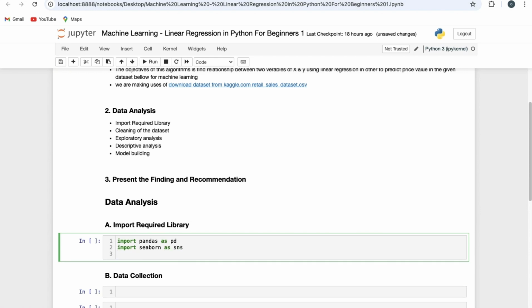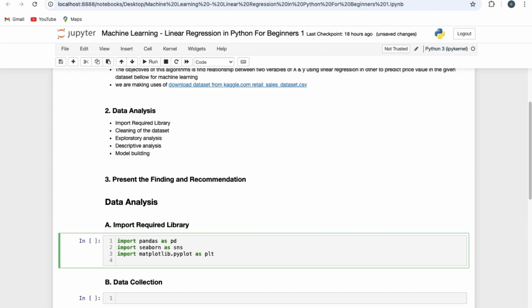We need to import matplotlib as well, import matplotlib.pyplot as plt. We have to import numpy as well, import numpy as np.